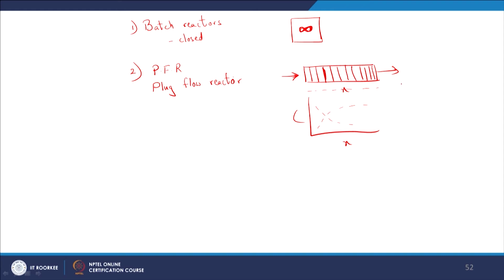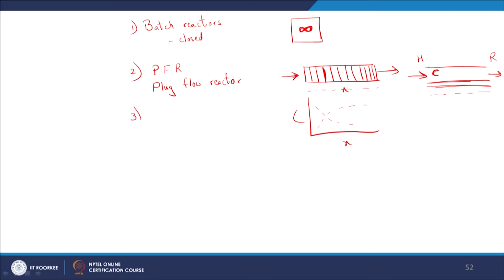Obviously, what do we use this to model? If you have a canal, like the example we just talked about, the Ganga canal, I have Haridwar here, I have Roorkee here, and I have the flow coming in and going out, and I can use the plug flow reactor model concept to model how the concentration of a particular compound is going to change between Haridwar and Roorkee, right. So this is one example of a plug flow reactor application, but obviously we will have relevant assumptions, right.